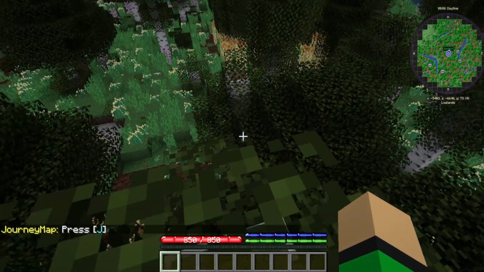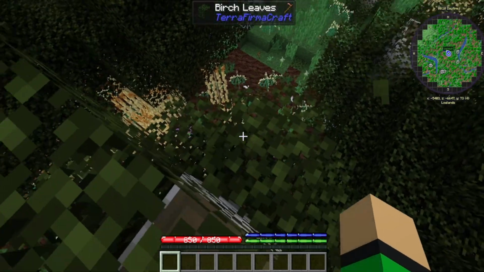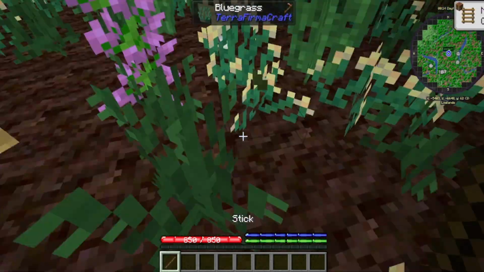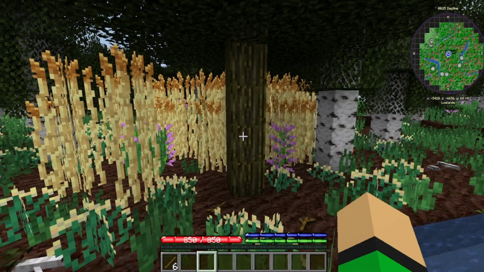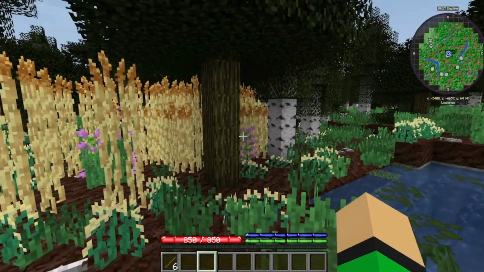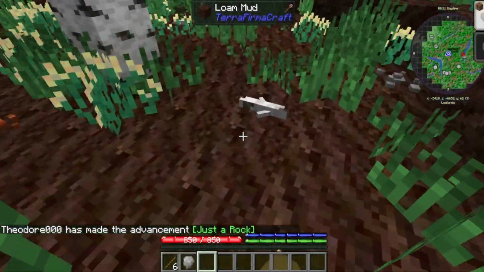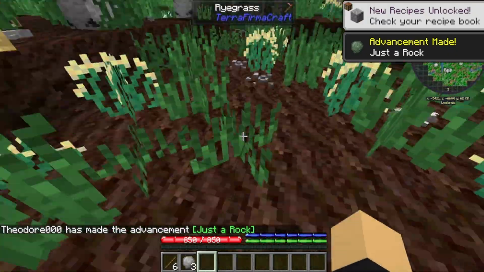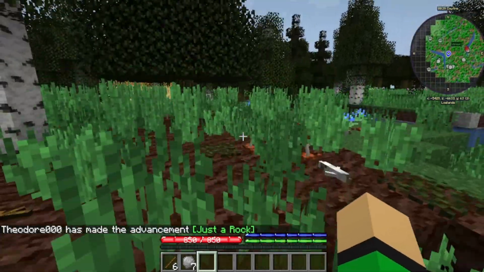Well, this is a first one for TerraFirmaCraft. I guess I'm taking damage, or the leaves slow me down. Yo! Well, welcome everyone to TerraFirmaCraft, where apparently we spawn in trees now. Weird. And there's wolves nearby. Nice. So we don't find them too quickly.